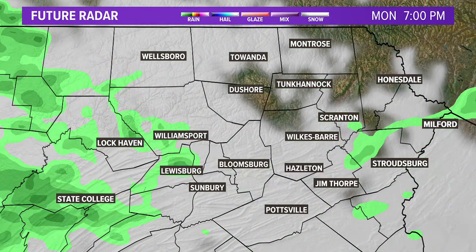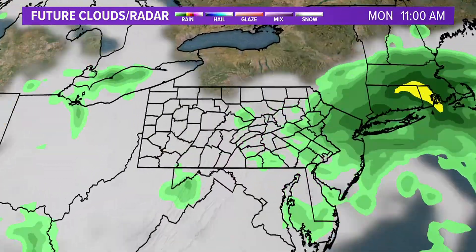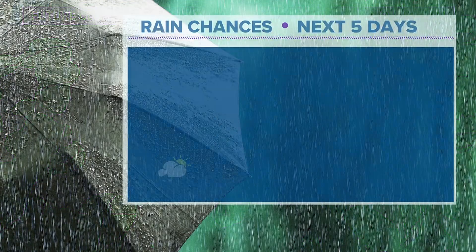But then the system pulls away. While there is still a lot of cloud cover around on Monday and still a few lingering showers, the steady rain comes to an end really first thing tomorrow morning as the system moves offshore. Monday is kind of a transition day — I think we see some improvements as the day goes on, but it's still a really cloudy, dreary day, actually looking to be cooler than originally thinking. Still a pretty chilly day with temperatures only in the upper 50s and low 60s.